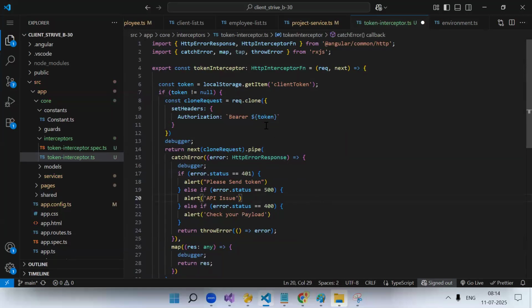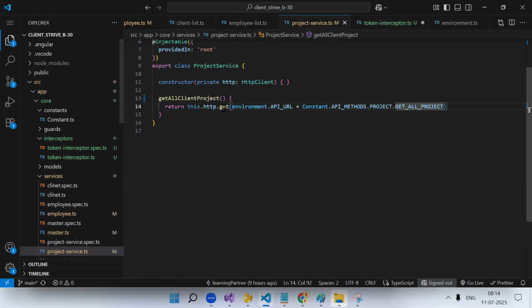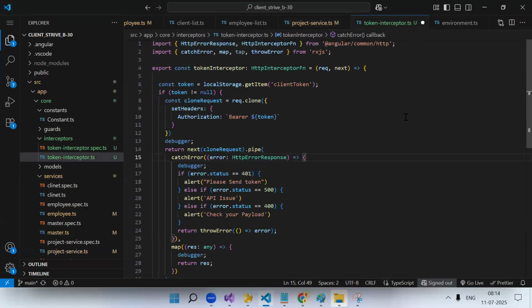Because it is not related to a particular URL. For an API call, the URL can be anything and the server can be anything. All your API calls will go through over here, only if you implemented the interceptor. If the interceptor is not implemented, then the API call will trigger only from your service. That's it. Clear? This is very important. It has to be very clear whenever an explanation is required, and from the interview perspective it is very important.